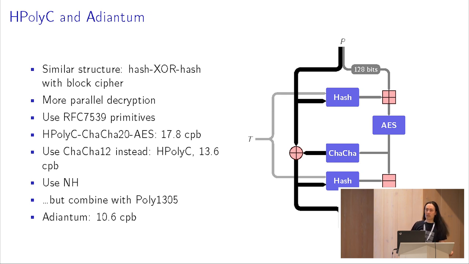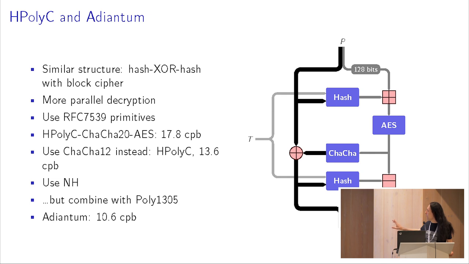That means we changed the hash combiner on the left to addition mod 2^128, because that's the combiner that works well with our hash. But the structure is basically very similar. We also, because ChaCha is very well behaved compared to AES in counter mode, can achieve a slight optimization where we don't have to.